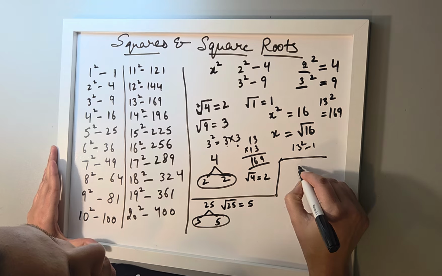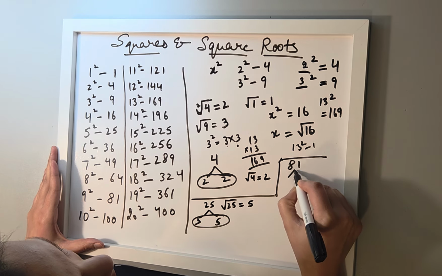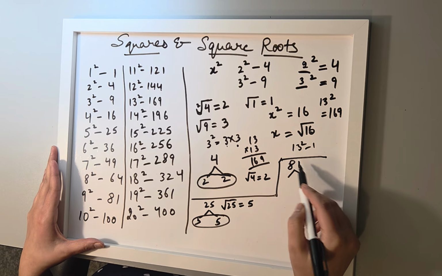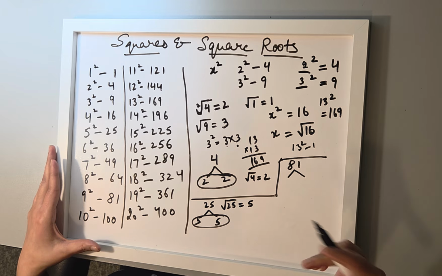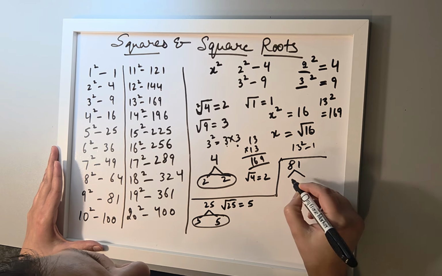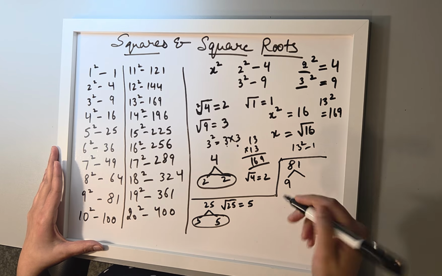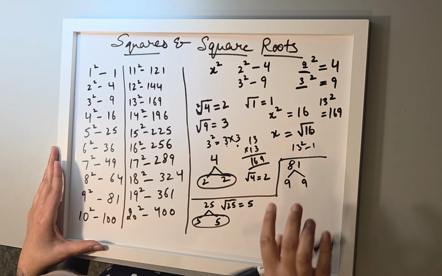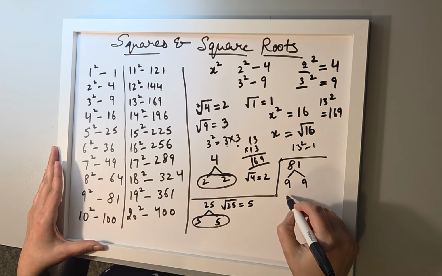Suppose 81. We know it comes in the table of 9. Suppose we don't know, you think of a smaller number, suppose 3. Or you can start with 9, since you remember that 9 nines are 81. But 9 we know comes in the table of 3, so we can break it down further.